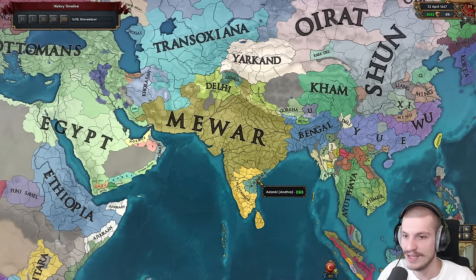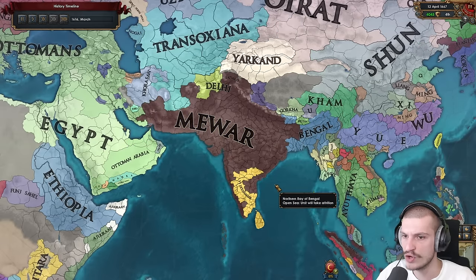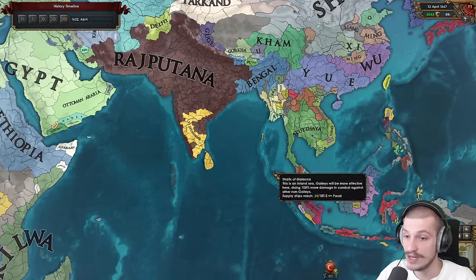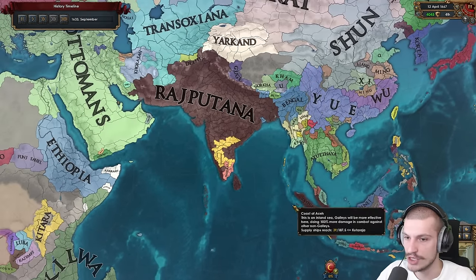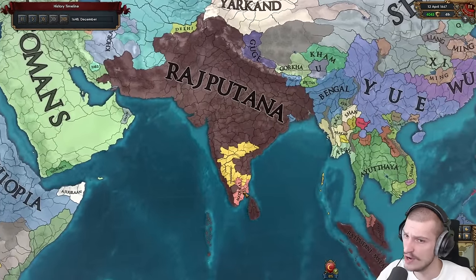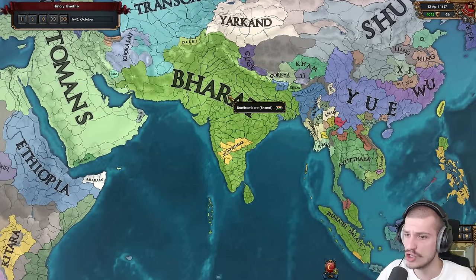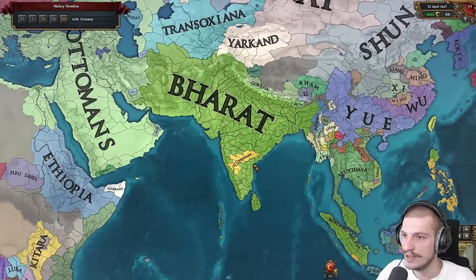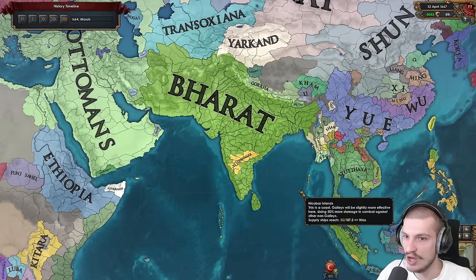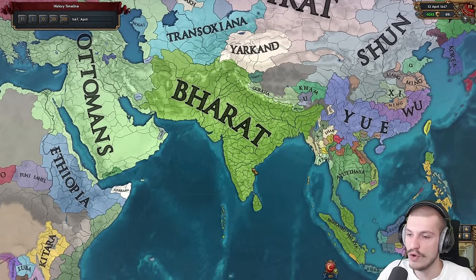Andhra is most likely a subject over in this region. More wars versus Vijayanagar. Rajputana forms. Very nice. And this player already has this down here. So parallel expansion down here, without colonizing, just regular wars. Very nice. Madurai, definitely a subject right here. More expansion. There's Bharat formed. Bengal being eaten up by Bharat and Arakan. Vijayanagar is the only thing left down here. There's the border with the Ottomans on lock. And there we go. Vijayanagar disappears.